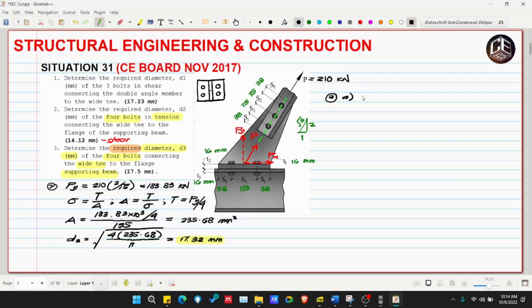So, letter A, sa shear strength muna tayo. Or sa shear stress. So, sa shear stress, ang kukunin natin is yung Px. So, shear stress is equivalent to V over area shear, na kung saan ang ating V dito is 4. Ayan. 4 na yung ating shearing forces. So, 4V is equivalent to Px. So, therefore, ang ating V is equivalent to, dito natin lagay yung Px. So, ang Px natin ay 210 multiplied by 1 over square root of 5.